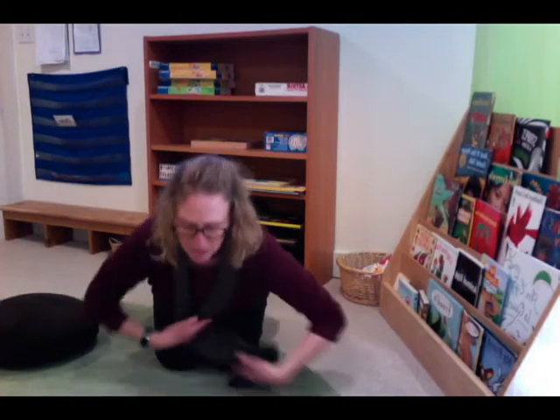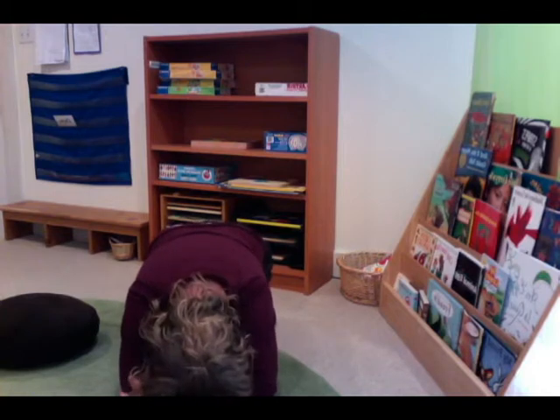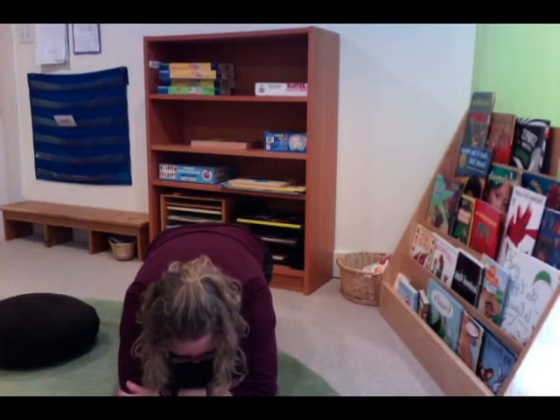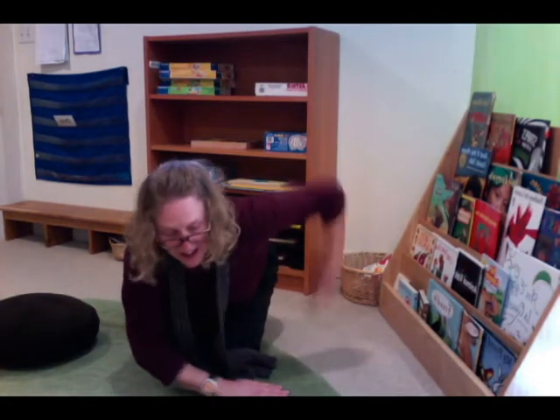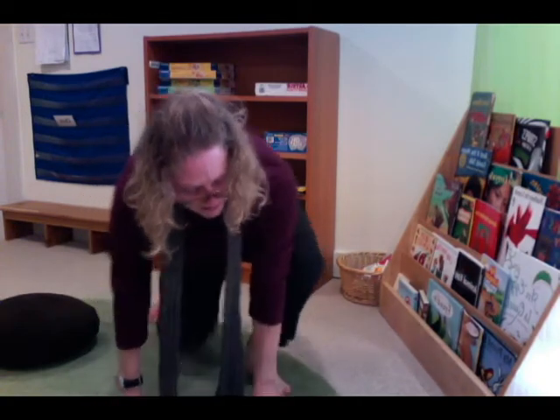Let's make a little shape like an egg. Eggs are one of the symbols of spring because it symbolizes new birth and fertility. Here we go! I'm a little birdie hatching from my shell, out comes my head and out comes my tail, then my legs, I stretch out my wings, I give a flap, then I fly and fly and fly — now what do you think of that?